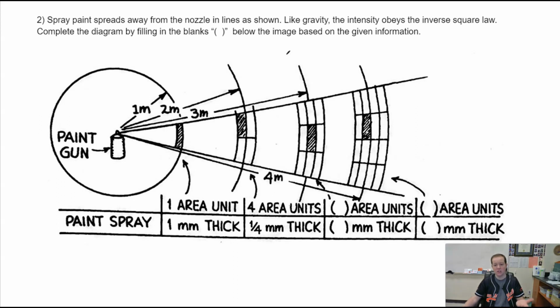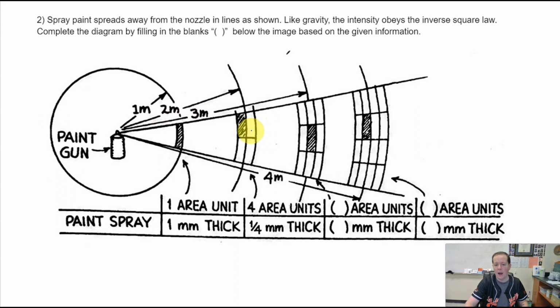Now this next question, it's good practice for the idea of intensity spreading out. I don't know if I'd put this on a quiz, it's just a little vague, but there's a pattern. Spray paint maybe follows this inverse square law. So when I'm 1 distance or 1 meter away, it covers 1 square. It's a little hard to visualize, but right here, this is twice the distance.